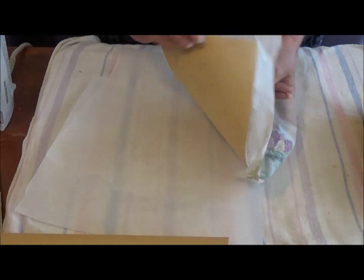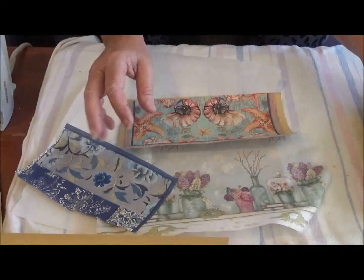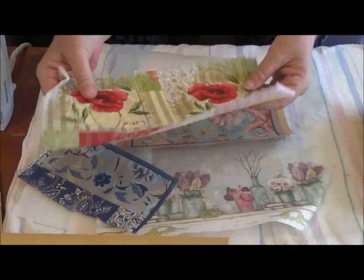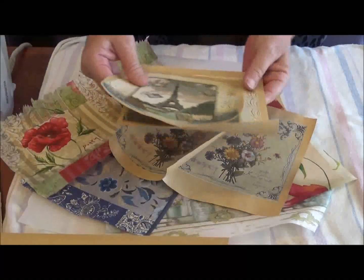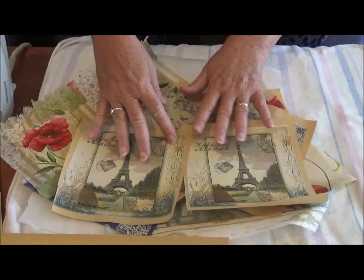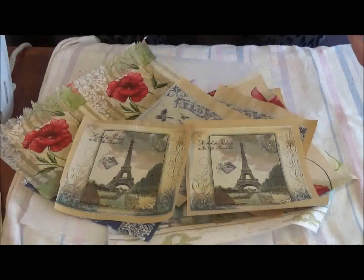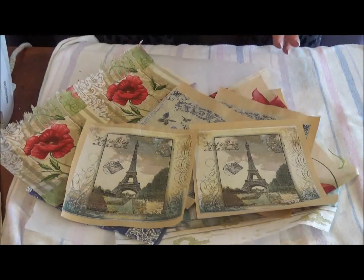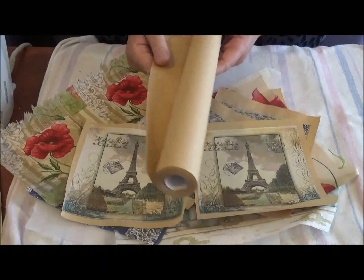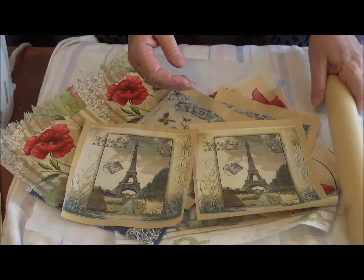We've got the napkin on the back of that brown paper on all of these now, and now you can just go and make up a few little projects with these until your heart's content. Oh, they just turned out wonderful. So thank you so very, very much, Bonnie. I know I've said thank you a couple of times, but I really appreciate your suggestion, and it works. Yay! We have another use for our roll of brown paper that has the shiny, or like a plasticky back on it. That is really cool. Thank you so much.